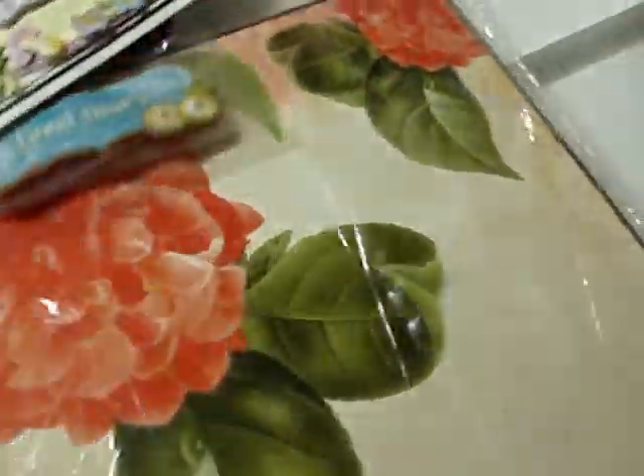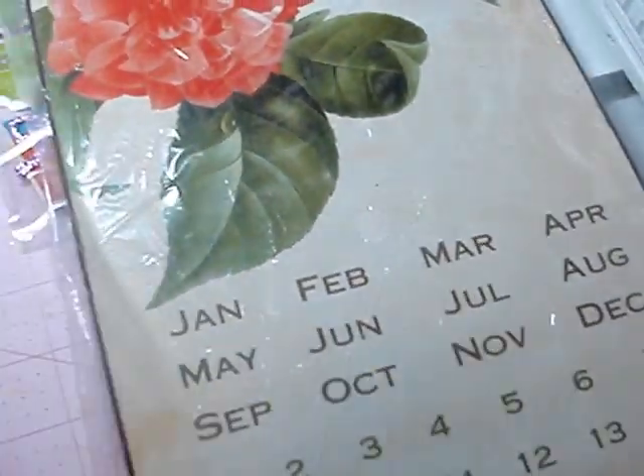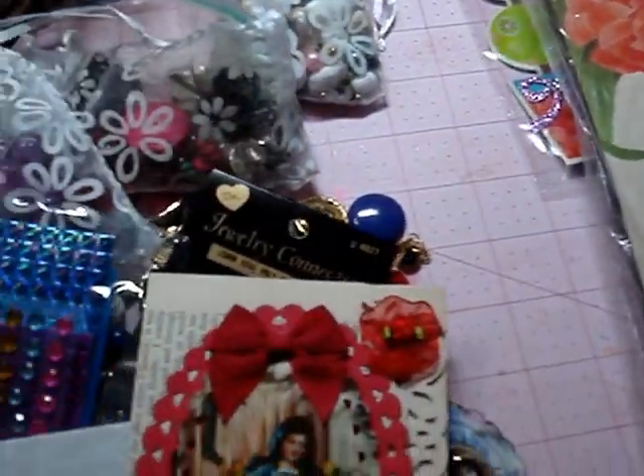And then she sent me this plaque which is made of metal — it's a calendar. That'll be fun; I'm probably going to alter this because I've seen that done in a video. So thank you for that, Linda. Go check out her channel if you haven't and send her some love.